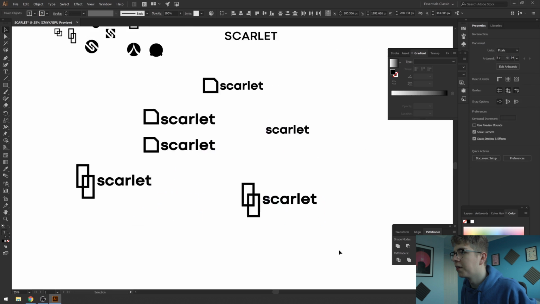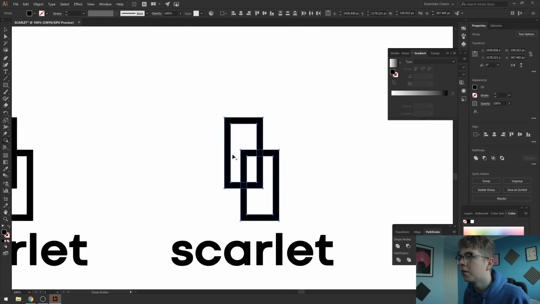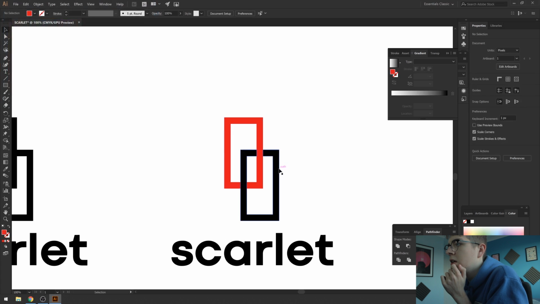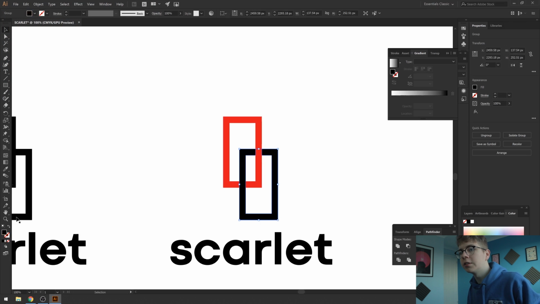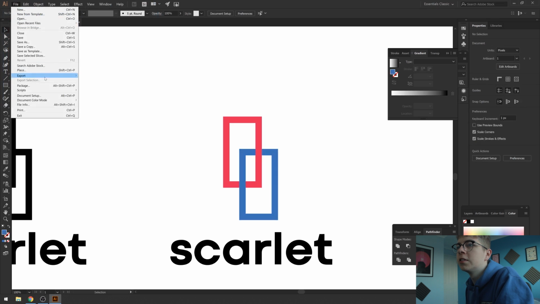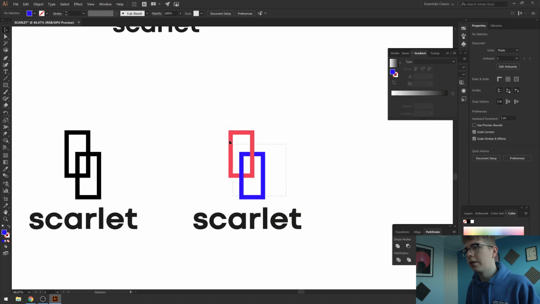logo for something. We could do some cool stuff with the colours, especially if we make them... I'm thinking a nice, maybe not a red, though. It's called Scarlet. It's called Scarlet for a reason. Let's look up Pantone Scarlet. Maybe like a blue. Oh, we're in CMYK right now, so the colours won't be as vibrant. Blue and red is just such a nice colour combination when it comes to these kind of things. That's got a nice feel to it.